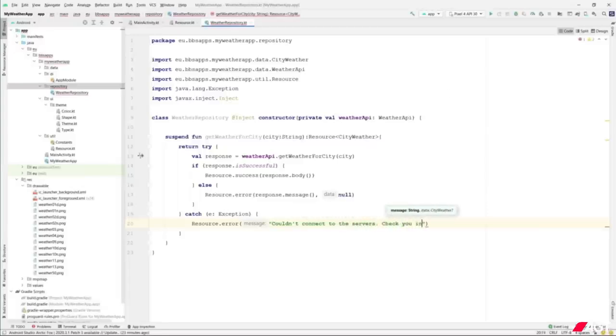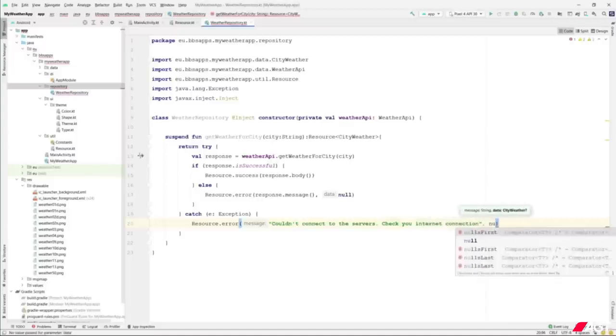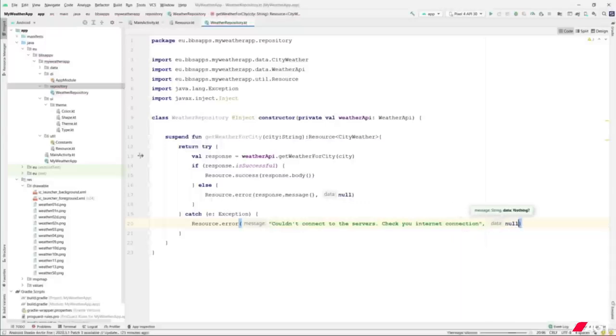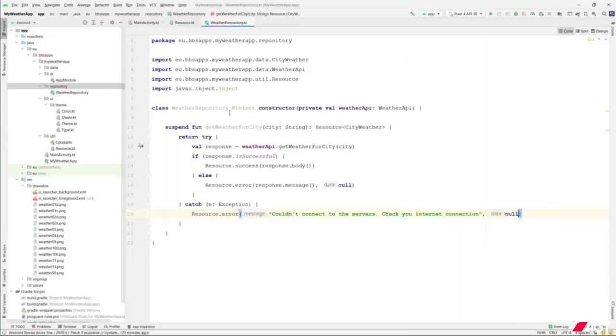Check your internet connection. With the data, null. That's all for our weather repository.